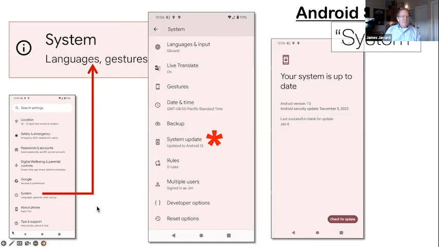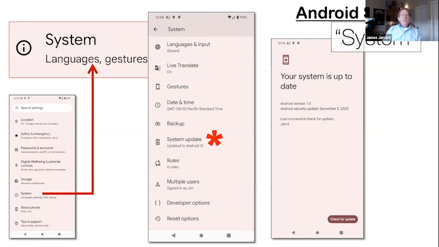Now, this is information on the system, the operating system, Android. So here, scrolling down and down to system. System shows up at the top with the arrow going back. And then you look at which version of the operating system you have. If I touch that, it will tell me that this system is up to date or there's a new version.